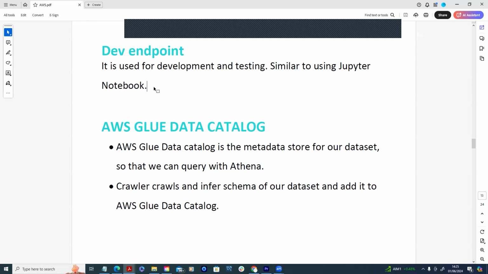There's no real difference between SQL and this, maybe just a few things I need to change. But if you understand SQL well, you'll be able to work with Athena very well. So crawler crawls and infers the schema of our data set and adds it to AWS Glue Data Catalog.